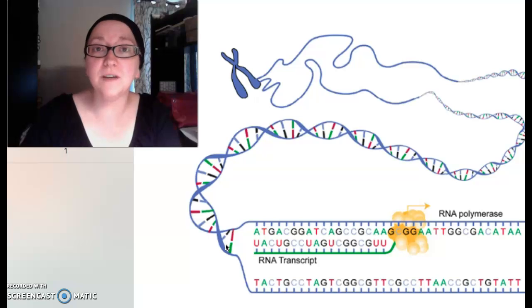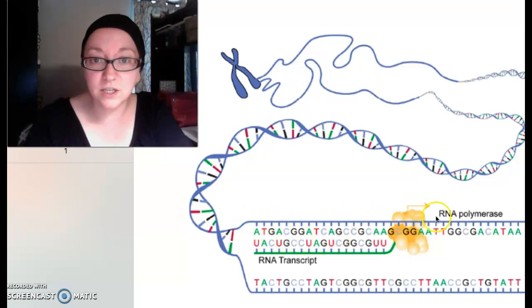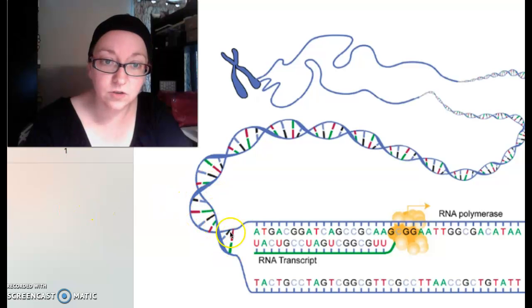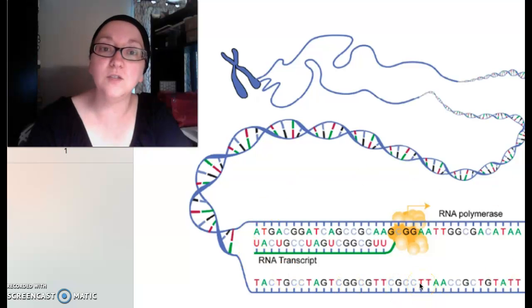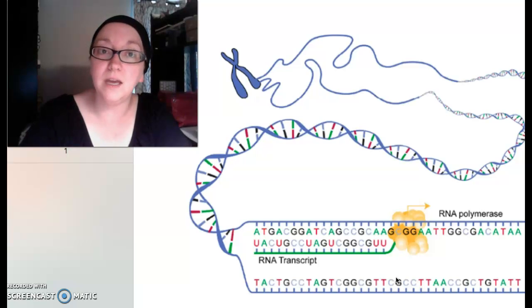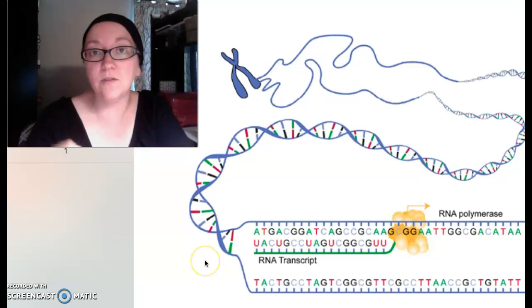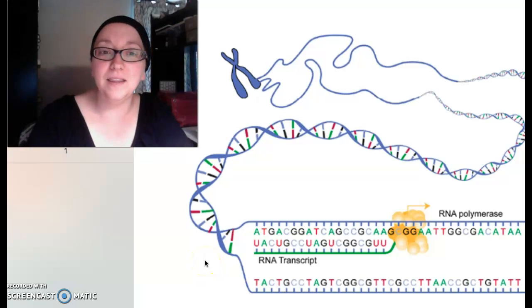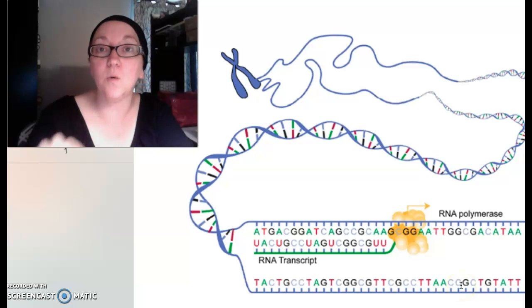If you're going to make a specific protein, then you only want to send the message for that one little piece of DNA, not the whole entire chromosome. So we call that one piece of DNA a gene. So in this example, if you look at this little section right here, it's like we've unwound, right, this strand, and we're looking at just this little piece of it, and this would be the gene. This would be the one section of the playbook that tells how to make the protein that we want to make. The rest of it we don't care about. It's important to do other things. We'll use those plays later, but this is the only one that we're worried about, this one gene that encodes the instructions to make one protein.